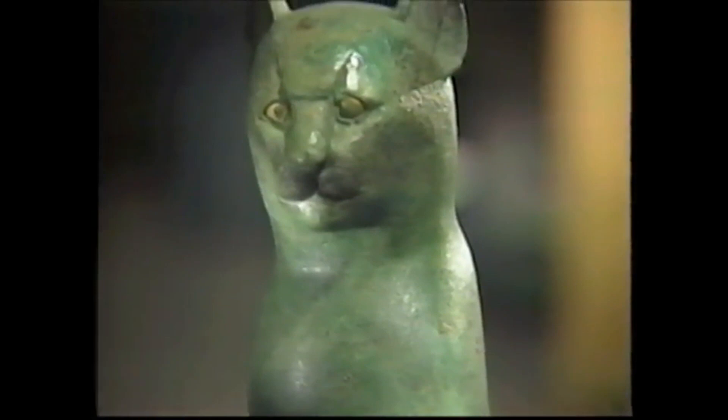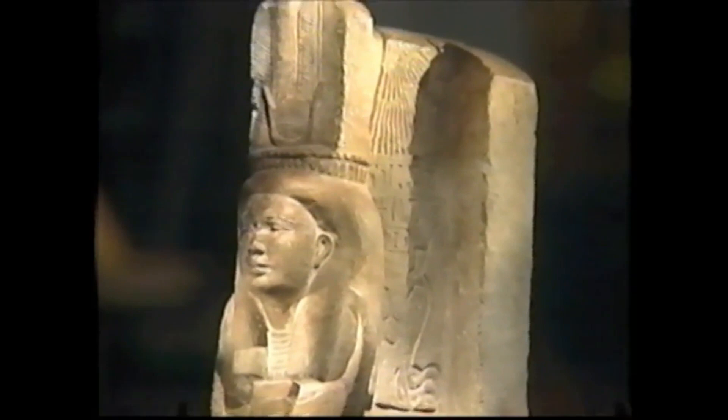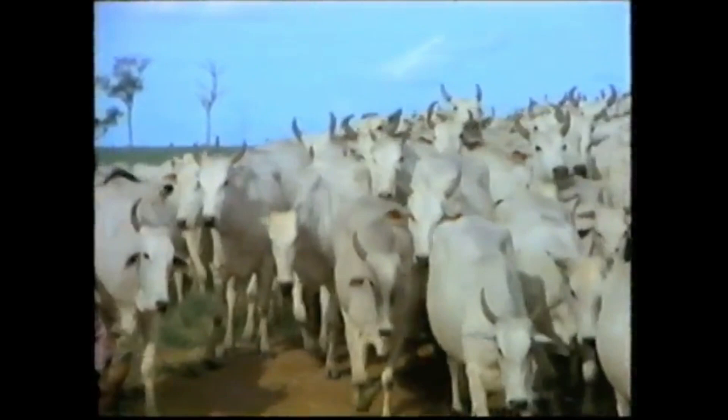This wonderful bronze sculpture of a cat may have contained a votive mummy offered to Bastet. Nefertim, the lotus god, symbolizes regeneration and wears a lotus blossom as a crown. Many different deities took the form of snakes, some associated with protection, others with fertility. These are the gods of a farming people who lived in a fertile land of eternal sunshine and little rain, and grew rich on the abundant crops and animal herds of the river valley.